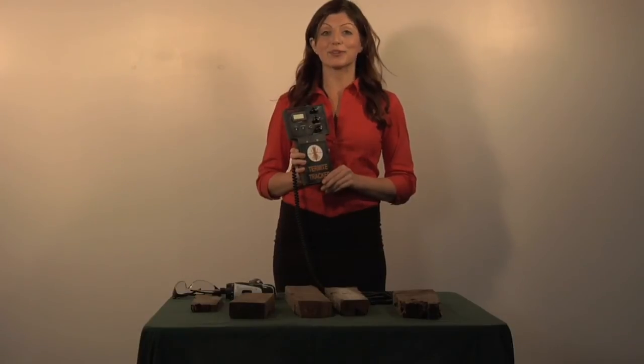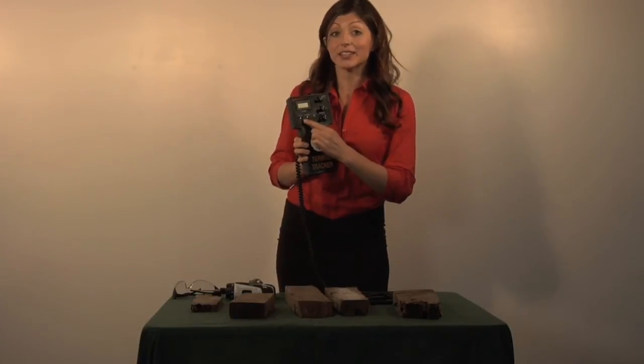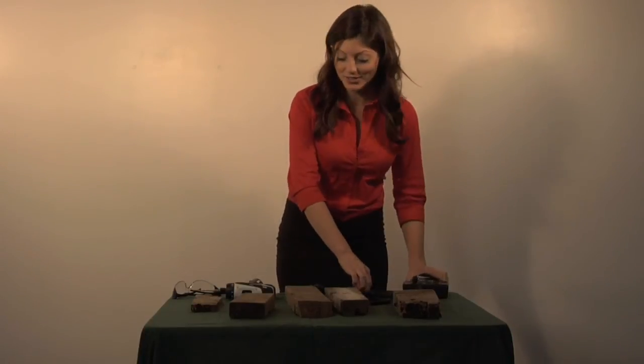The tracker only reads a couple of inches against the grain of wood, so on a wider piece like a 4x8, you may need to take a couple of readings from roughly the same place. On an 8-foot 2x4, one reading from the middle of the wood should be okay. By adjusting the sensitivity, you can pinpoint the central location of the existing colony. The tracker is battery powered and works for 40 hours on a single charge, with a low battery indicator to let you know when it needs charging.